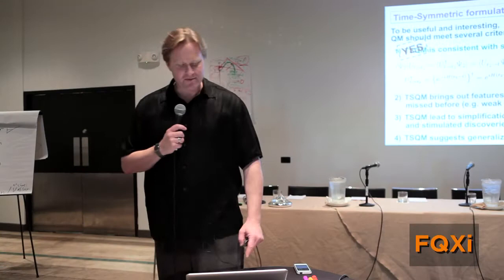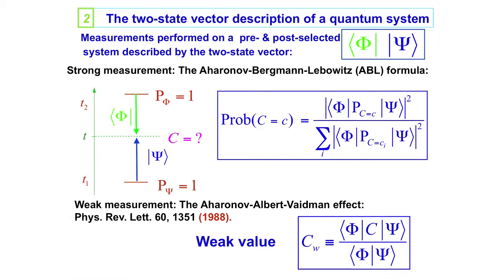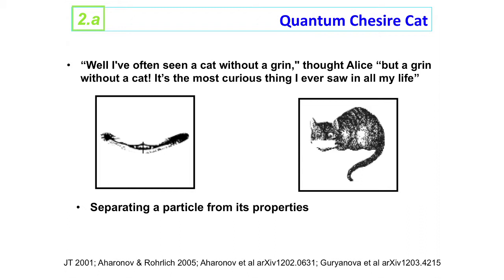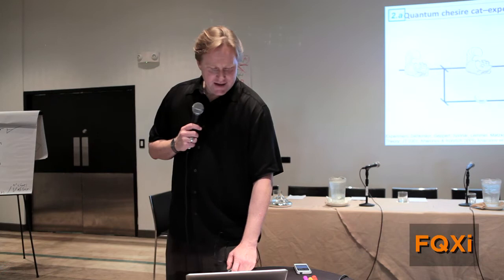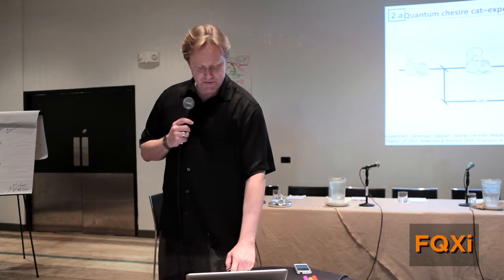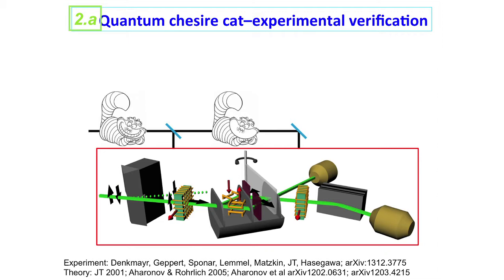Why would you do such a thing? Well, the first thing you want to make sure is that it's consistent with the standard quantum mechanics. And there's a proof using that. Next thing you want to do is that you want a reformulation to bring out new features. And the third thing you want to do is it stimulates other fields in physics, simplifies calculations. And the holy grail is it gives you some new theory like a generalization of quantum mechanics. So the new thing is there's what's called the ABL formula. Particularly I'm going to focus on this thing called the weak value of an observable. One thing I suggested in my PhD thesis was this thing that's become known as the quantum Cheshire Cat. So you know, the story in Alice in Wonderland, in one box you got your cat with no smile. The other box you got a smile and no cat. The idea is like separating a particle from its properties.